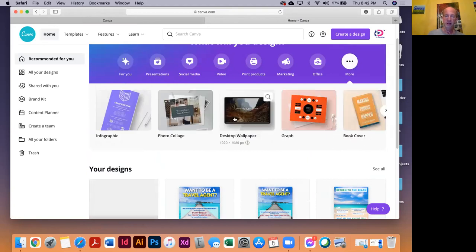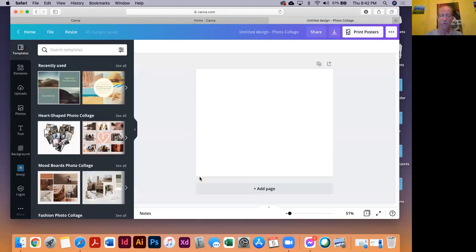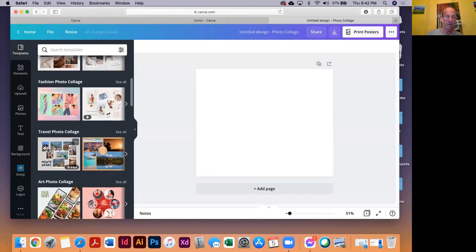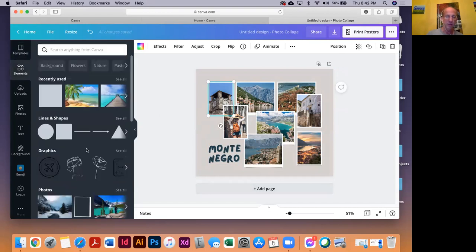So let's take a look. You have desktop wallpapers. You have photo collages. Photo collages are really cool. And if you have photographs of family and everything, you can just bring that in there. The cool thing about that is you could drag and drop photos from elements that you've uploaded.